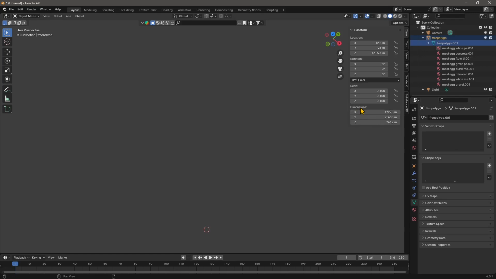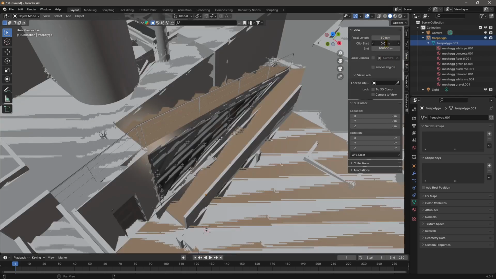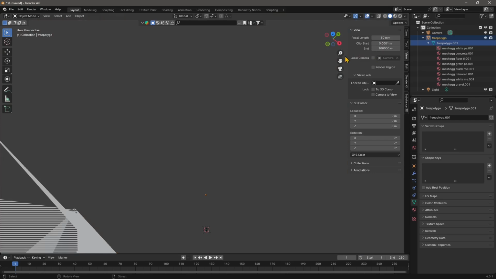So I'm looking at the dimensions here, and they look really big, as you can see. So probably this was conceived in centimeters or millimeters, and now it's way too big. It's so big that it doesn't fit in the view. So what I can do is go in the view and change here the clip start and the clip end. If something is too big or too small, usually it is not visible clearly in the view. You can fix this right away to adjust and see if something changes.